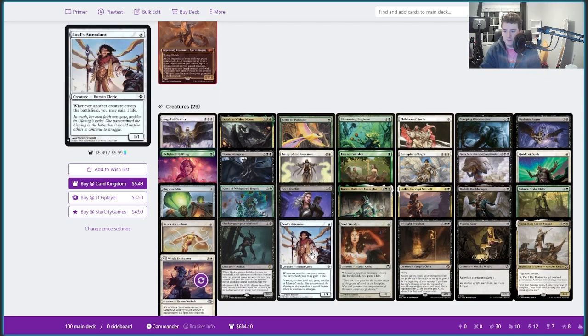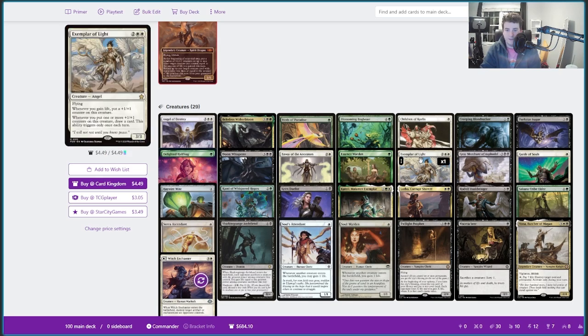We're also running Soul Warden and Soul's Attendant to bolster that life gain. Exemplar of Light: whenever you gain life, you get a +1/+1 counter on the creature. And then whenever you put one or more +1/+1 counters on this creature, you draw a card once each turn. So pretty much once each turn cycle, you can be getting counters on this and drawing a card, so pretty solid there.